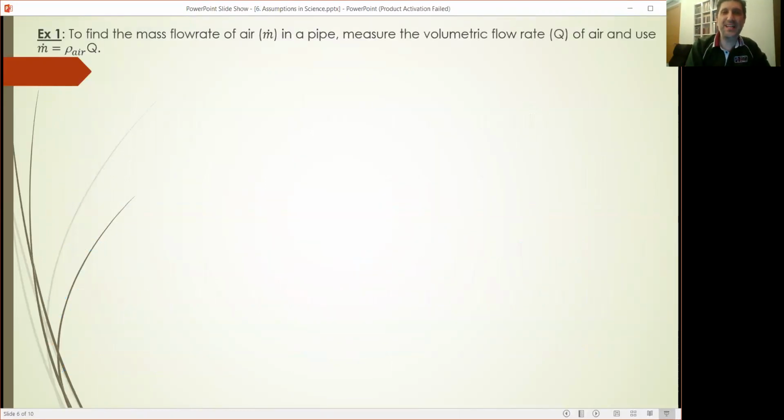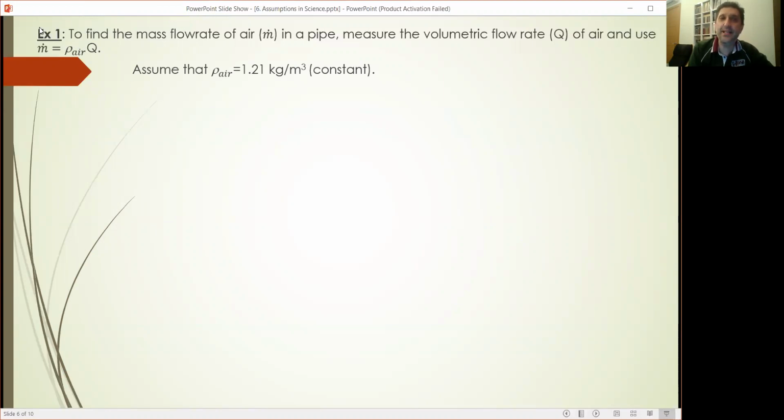So let's talk about a couple of examples in chemical engineering. I'll go from very simple examples to a moderately complicated one. A very simple case: let's say we have a pump, and this pump takes the surrounding air and pumps it through a pipe into some kind of reactor. We would like to find the mass flow rate through this pipe. We measure the inlet volumetric flow rate of air from the pump to the pipe, and use the equation m dot, the mass flow rate, is equal to the volumetric flow rate multiplied by the density of air.